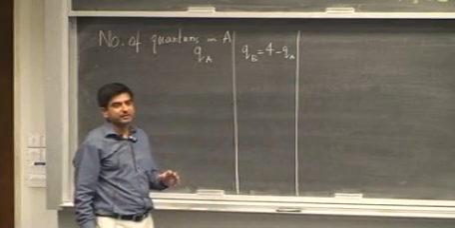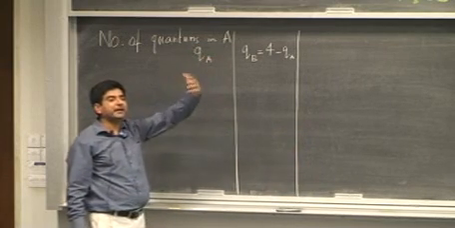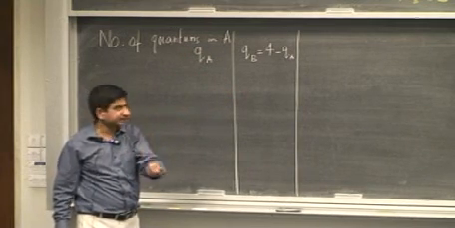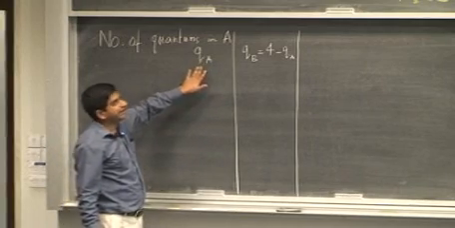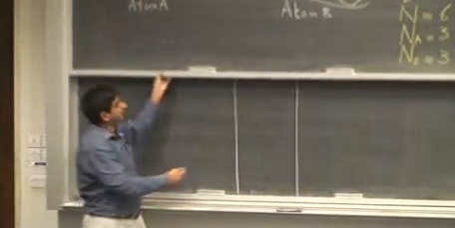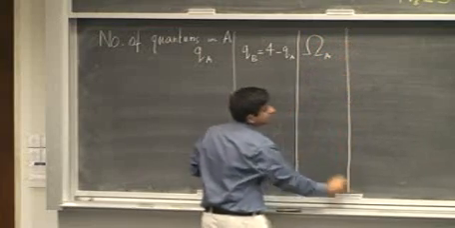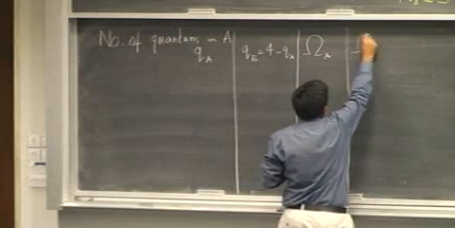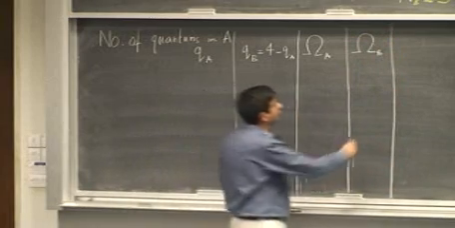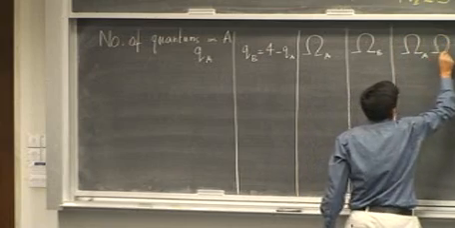Now I make a column, given that I have QA quantums in atom A, how many microstates for the system A are possible? How many ways exist in which I can arrange those QA quantums just in atom A? Alright? So I make a column omega A. I make a column omega B. And I make a column in which I multiply the number of microstates omega A with omega B.